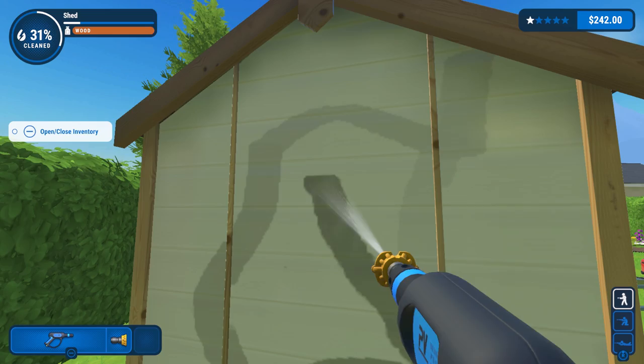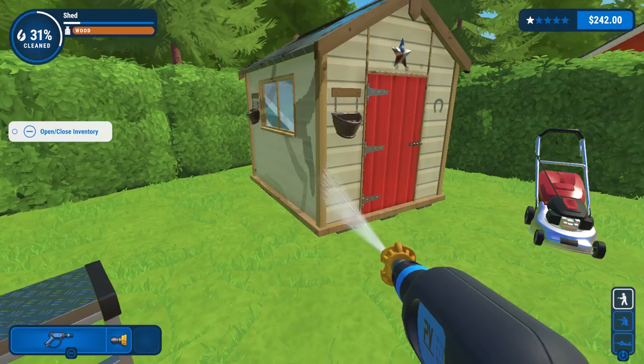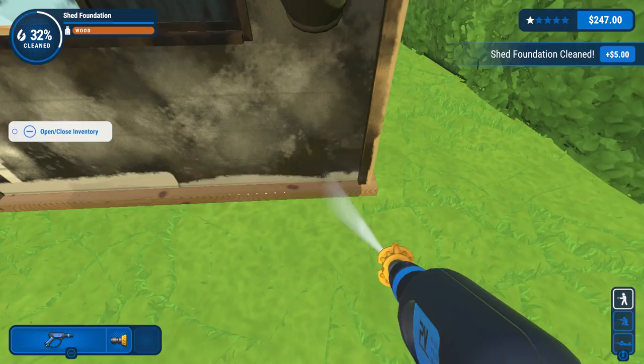Okay, that looks pretty good. Okay. Looks like I have one more side. Let's get cleaning. Oh yeah, shed foundation clean.